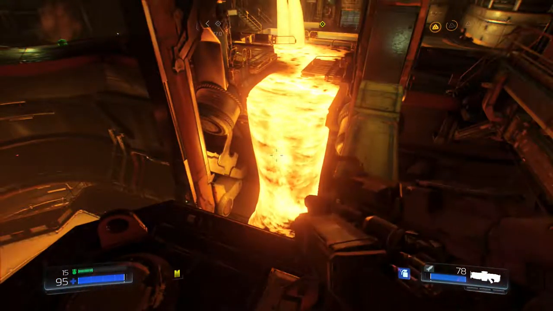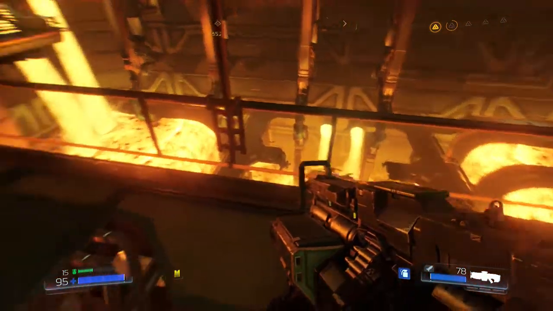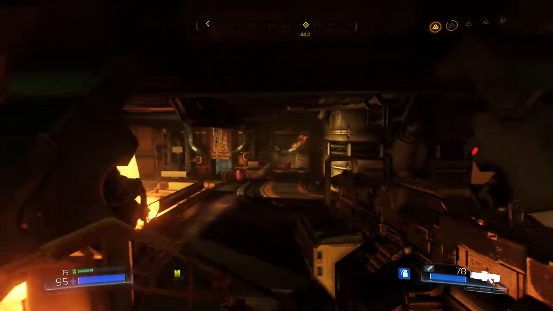Now, halfway across this bridge is that lever. That will open our secret doom room. So give it a tug.